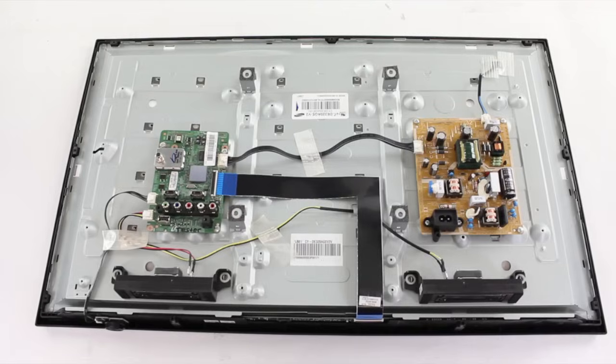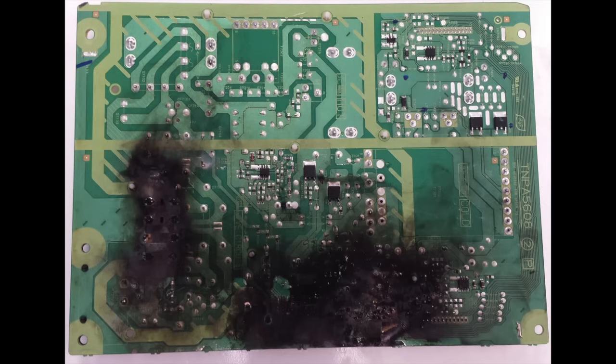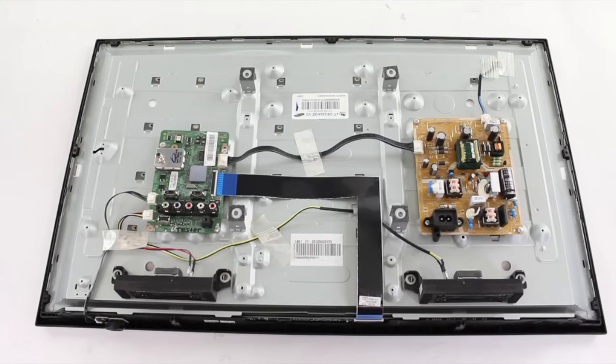Removing and installing new components requires the ability to solder. When looking for damaged components or burn marks, you can also look at the bottom side of the board. You would simply just need to disconnect all the cables and then remove the screws that hold the board to the panel. Be sure when disconnecting cables and removing screws that you take a picture of what the board looks like in the original state with all the cables connected, and then you'll have a reference for when you reconnect all the cables.